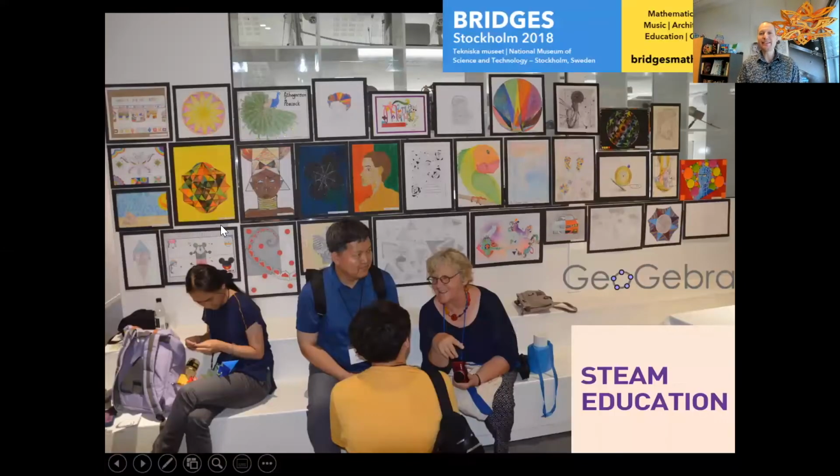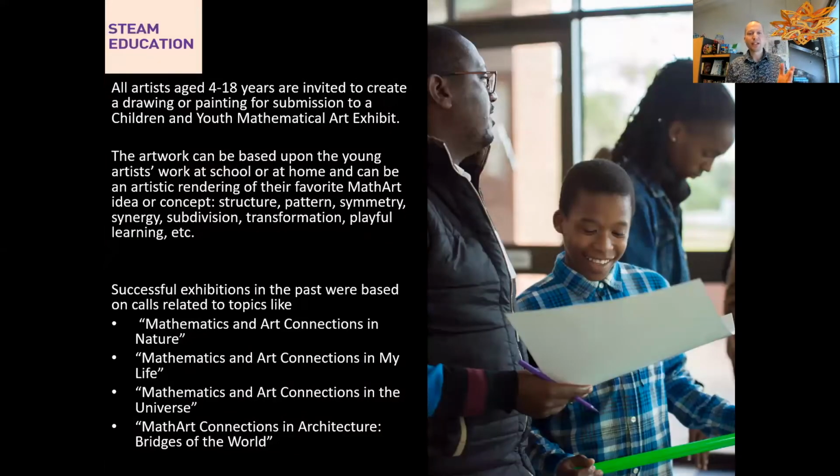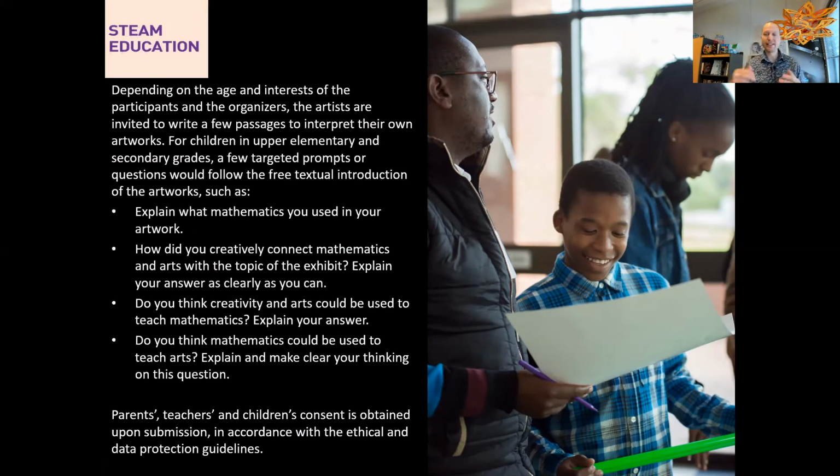prizes. You can also see how we took the South African pieces to Sweden in the framework of the Bridges Conference, the world's largest art and mathematics conference. You can also see some topics here for the cause we made: mathematics and art connections in nature, in my life, in the universe. You can give such topics, or health, a healthy life, or many fields of life. You can think about where you are looking for the opinions of children, and you want to make them think about how these two fields are combined.